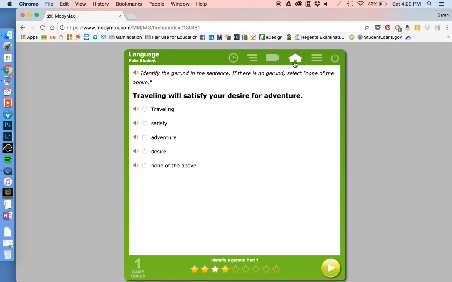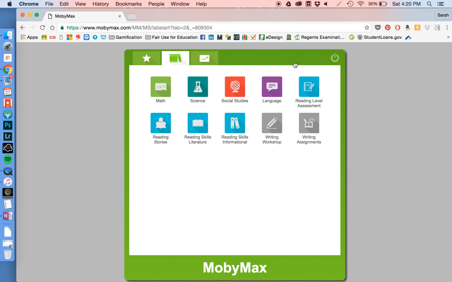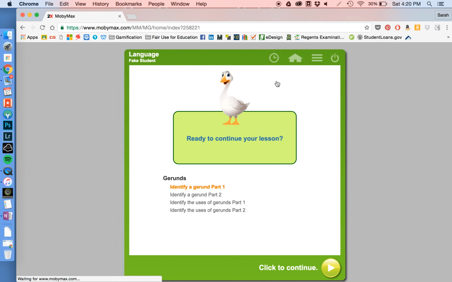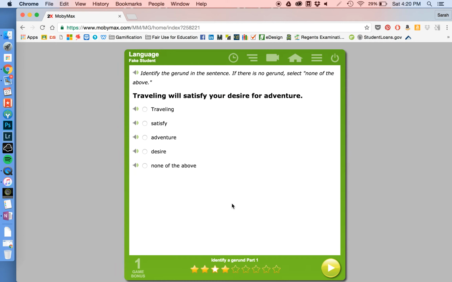Let's just check to be sure. So we're going to go home. And we're going to go back to language. And it should automatically start you on the lesson. Yep. But see how we have to start this lesson all over again? So really try hard to at least complete one lesson before you exit out of it. Sometimes you can't help it though, because I know the bell will ring and you have to go to your next class so you're not late. But if you remember what you studied, you should be able to click through pretty fast on that one. Oh wait, it did actually start me there, so that's good.